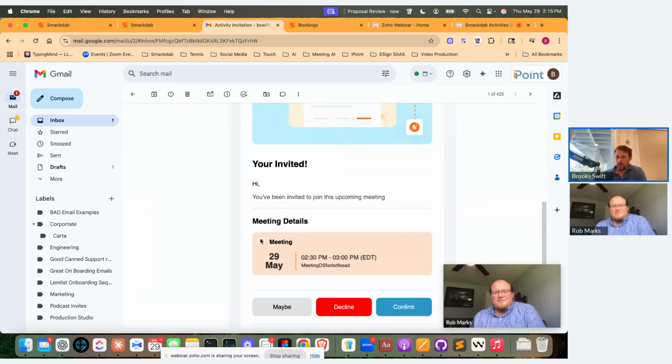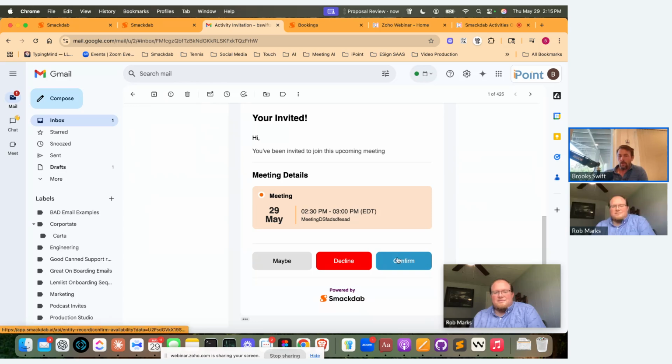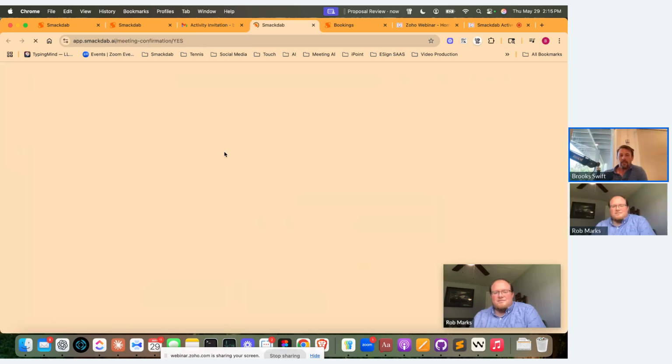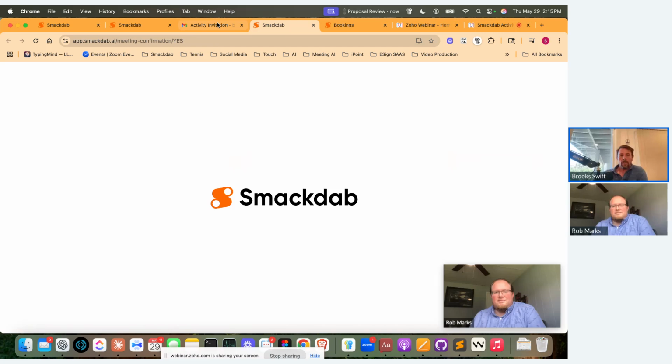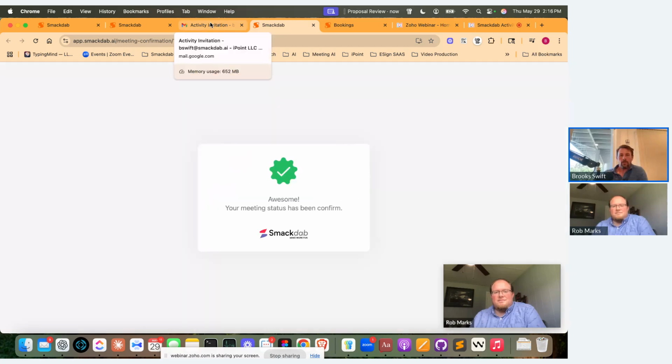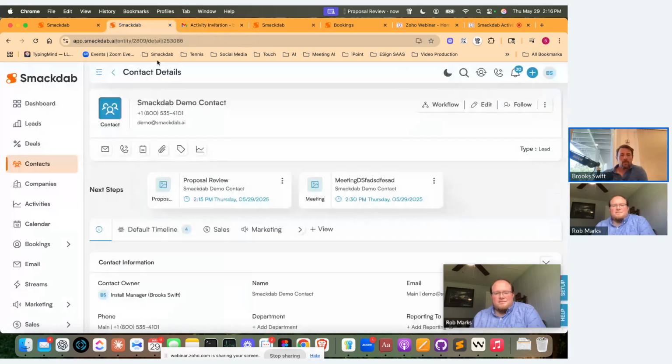Then the rest of the details are here though. You get your meeting invite, and your client would either confirm or decline that. And it's going to take them to a nice little, hey, congrats, thank you, you're confirmed, like that. So those meetings are going to be set up. People have confirmed. They're going to get the ICS invite through that email, so their calendar would get the attachment. So their calendar shows the event as well.